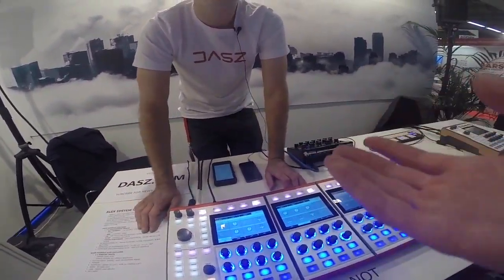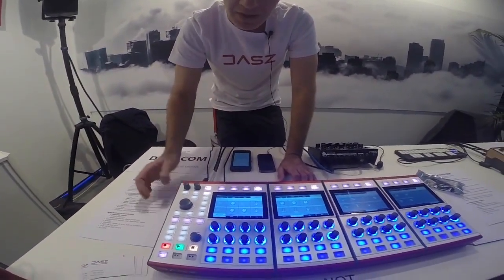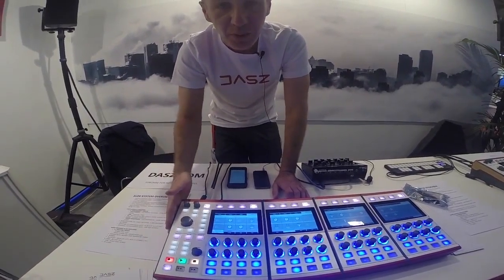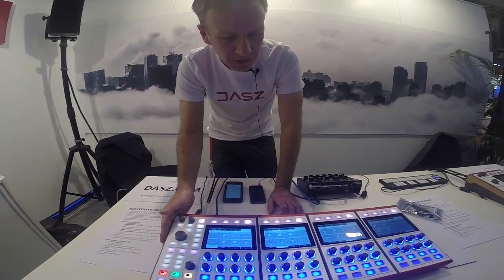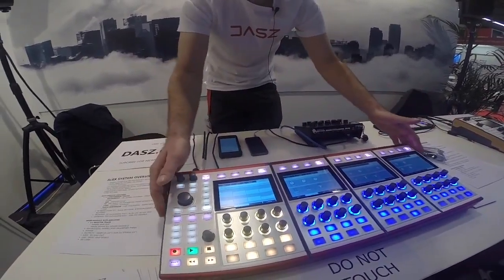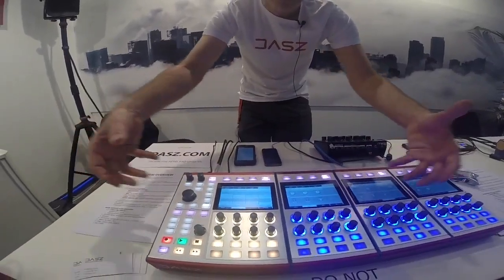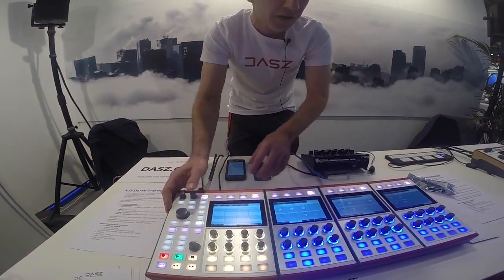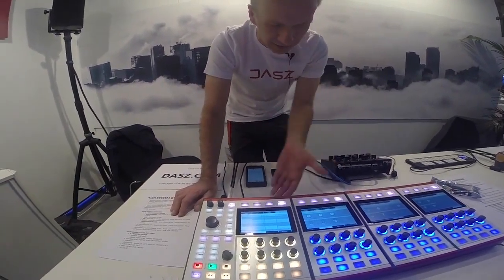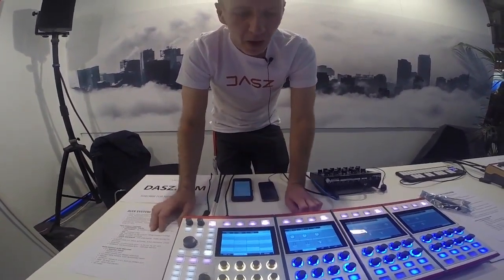This is still a prototype, but we hope to be very close to doing a pre-production prototype and then we'll go into production. The software, as you can see, still has a lot of things that are not working but they're coming on board. We recently got the units to link together in software, but it's just a matter of time. We'll be refining our models and adding connectivity like the input and output card — software still needs work over time.